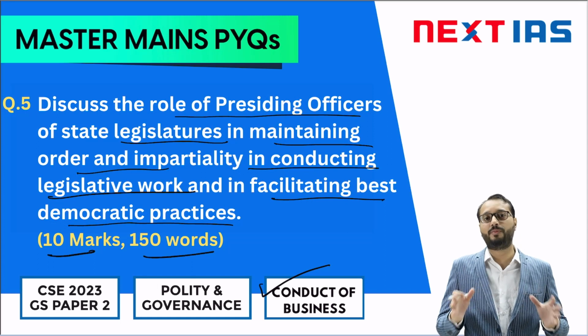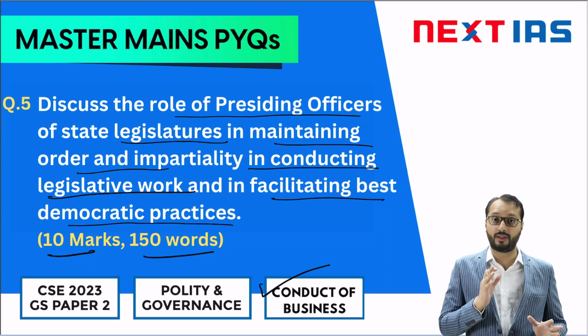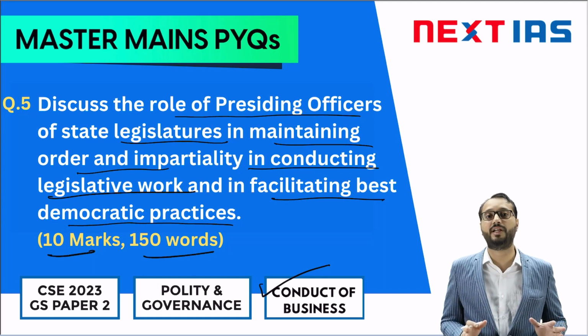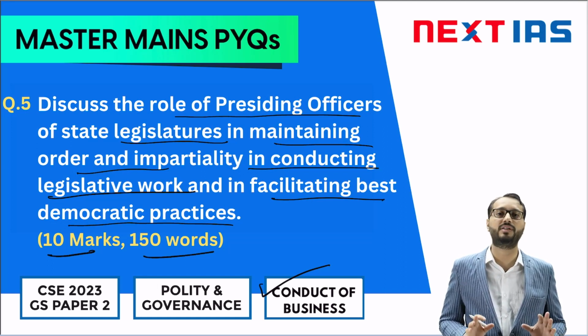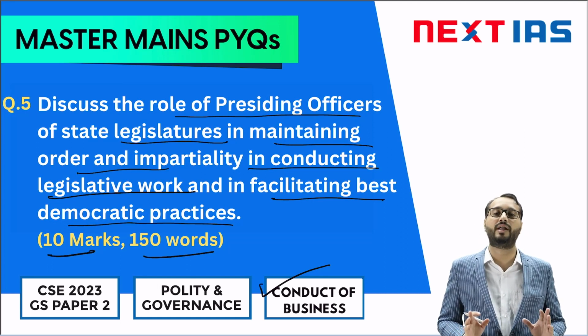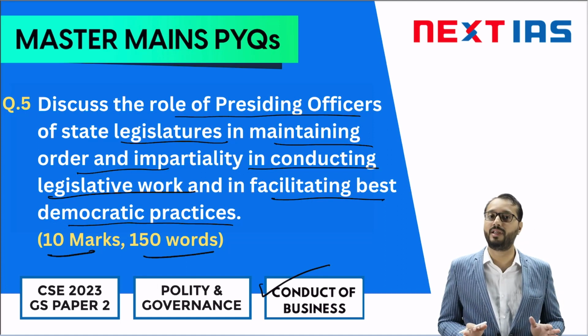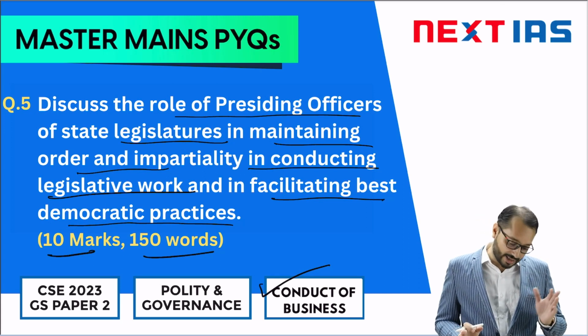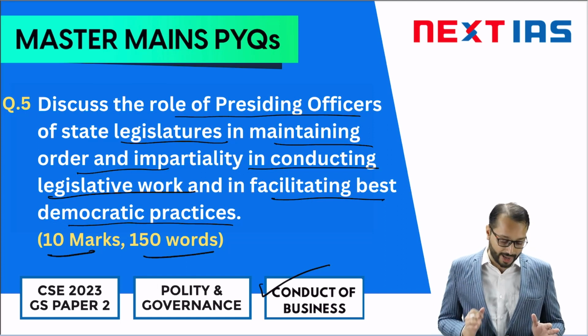Now, why has UPSC chosen this question? Thematically speaking, the role of presiding officers is always in the news for one reason or the other, be it anti-defection, be it suspension of opposition MPs. So the presiding officers at the union level or at the state level are always in the news. The office of the deputy speaker was very much in the news in recent times. So there can be a lot of factors, and thematically it's one of the favorite themes of UPSC. Last, they asked a question on the office of the speaker in UPSC mains 2020. You can go back and check that question.